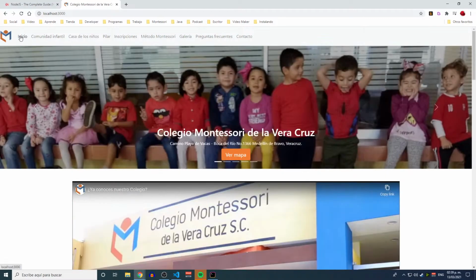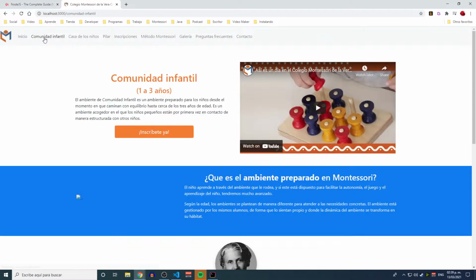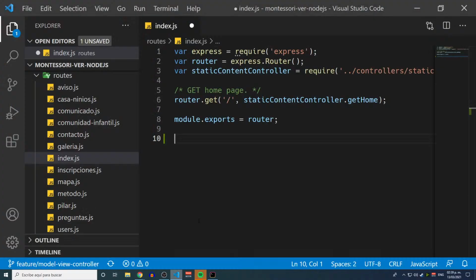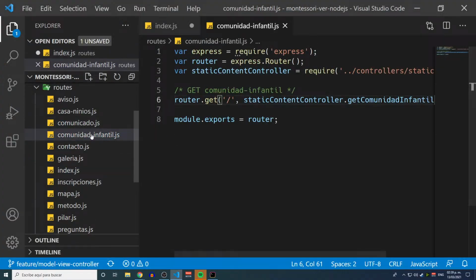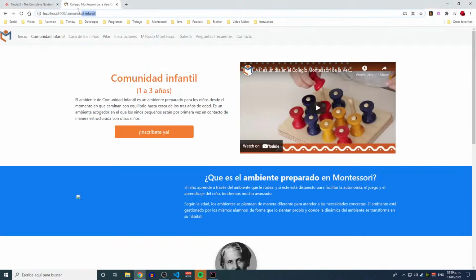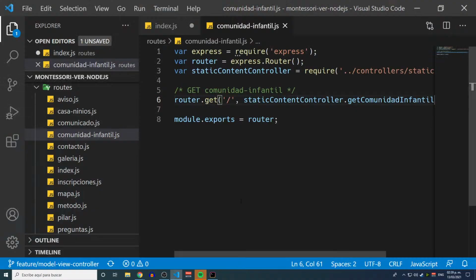So let's say that I want Comunidad Infantil to be rendered with this new proposal system. So what I'm going to do is open Comunidad Infantil, I think it's called. Let's review that. Comunidad Infantil. There we go. So I'm going to pick this code and basically copy just the router, the call for the router like this.